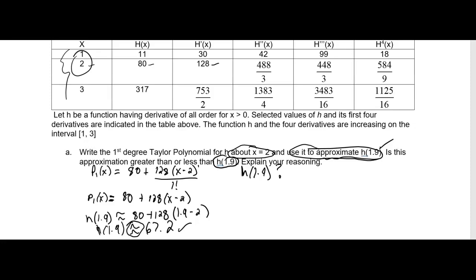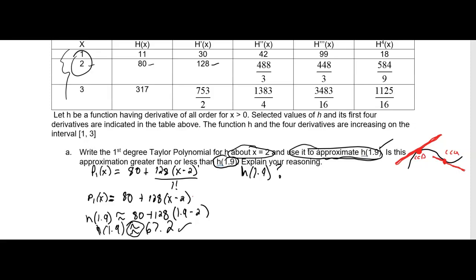What this gets into, we talked about this with line tangent, and we talked about this with Euler's method. If I'm given a curve, and we have a line tangent to that curve, they share a point here. But if my graph is concave down, every other point on this line would have a value that is bigger than the curve. If I put my point right here, where we're concave up, and I draw a line tangent in, they share a point right here, but every point on this line is going to be less than the curve around that area, because we're concave up in this interval, you're concave down in this interval.